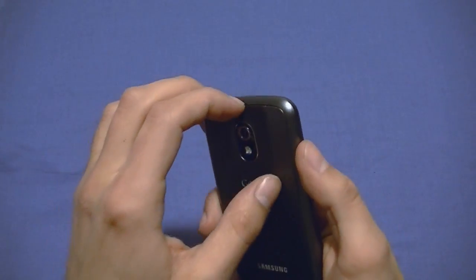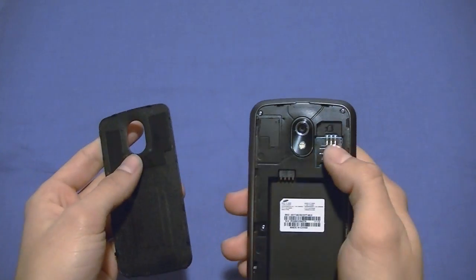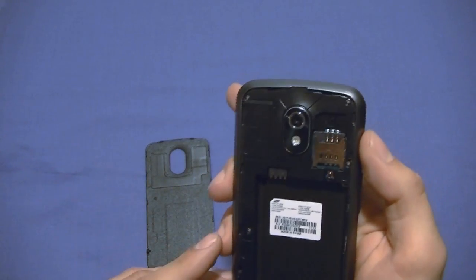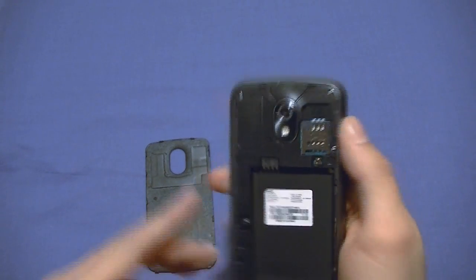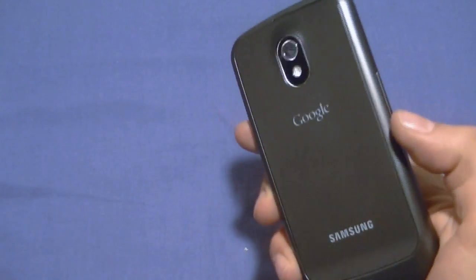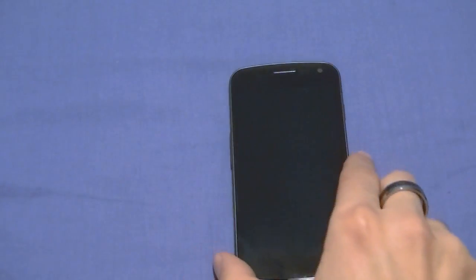So what we're going to do now is throw the battery in here and see how long it takes for the phone to turn on. The back has the receiver for the near-field communication transmitter — very cool. The SIM card goes in there and the battery connector is there. I finally got the battery plate on — apparently it's really hard. It comes with a little sticker that tells you how to put the plate back on, so I suggest you follow those instructions because it's a little tricky.